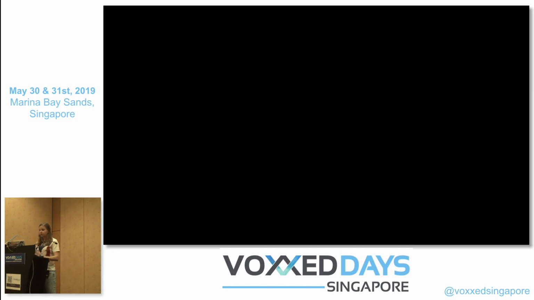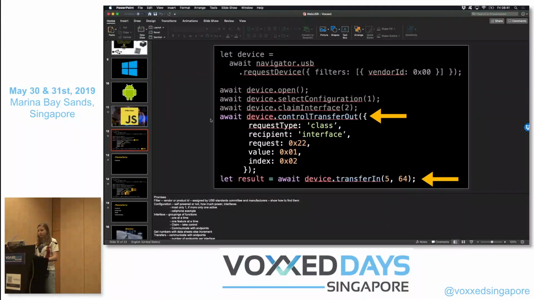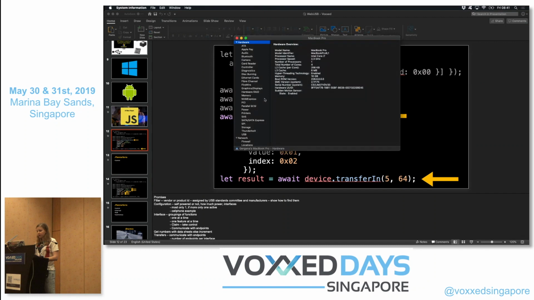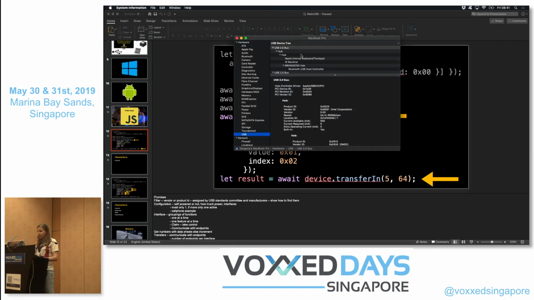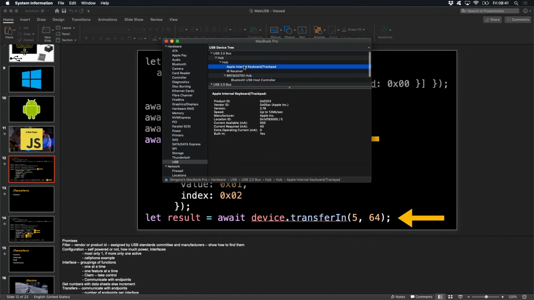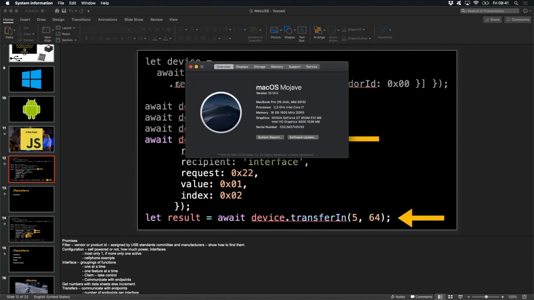For example, on a Mac, what you do is you click on the little Apple icon, you go About This Mac, System Report, and over here under Hardware, there's a USB section. And this is all the USB devices. If you select one of them, oh, my servo motor's falling over, fix that later. You can see it has a product ID and a vendor ID.